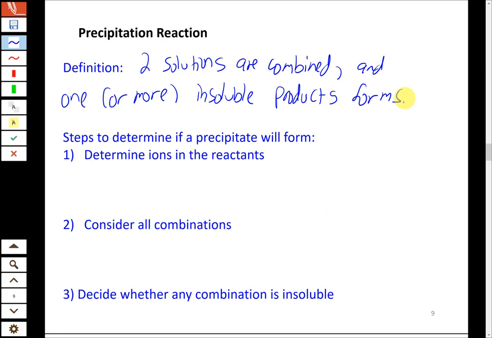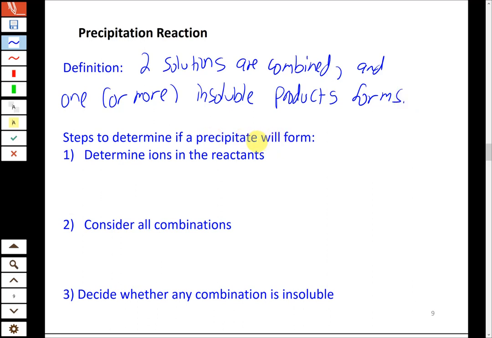And actually we're going to talk about that exact same reaction right now when we go through the example. But basically, again, two soluble things, two clear solutions mixed together, and you form a precipitate, which is a solid that'll just sort of fall out of the solution and either make it look like a cloudy mixture, or the solid eventually will sort of sink to the bottom and you'll see it there. So it's a pretty visually obvious type of reaction when it happens. So let's talk about the steps then to determine if a precipitate will form.